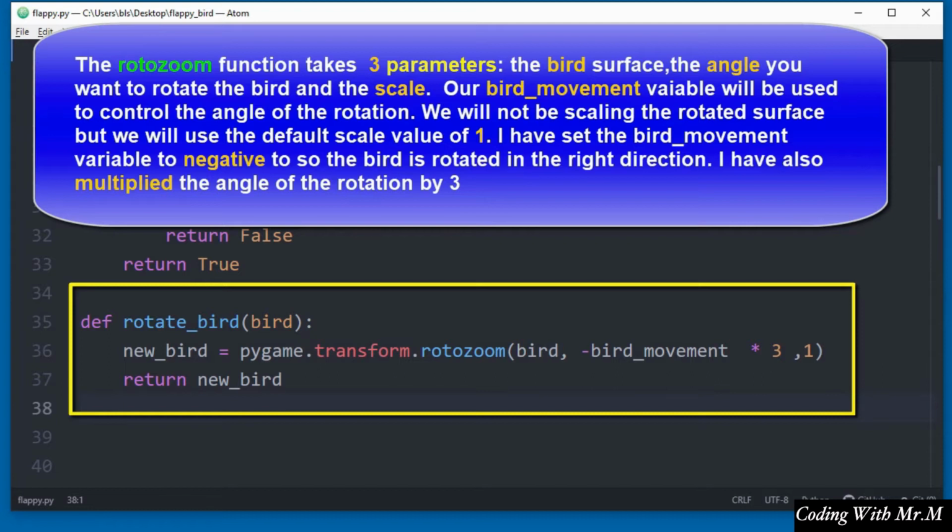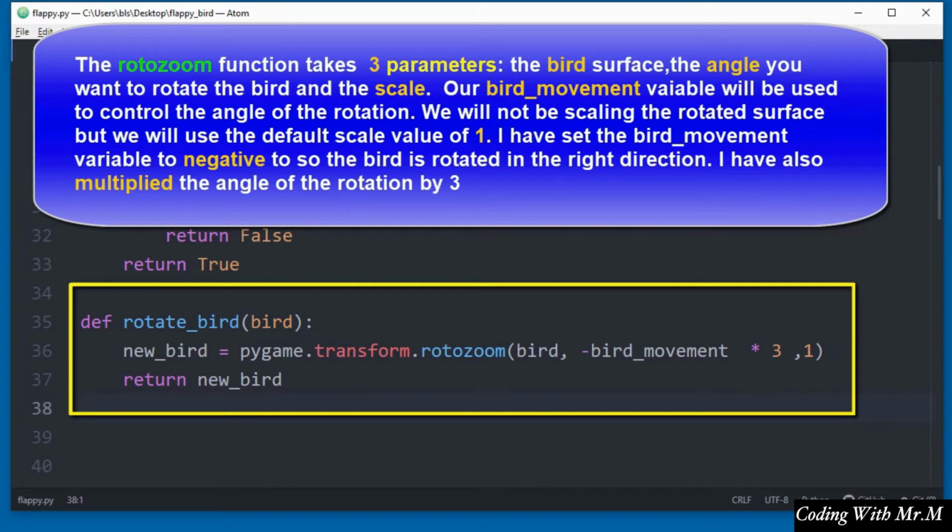At the moment, I've added a negative value so that it rotates the surface with the bird in the right direction. Sometimes when the bird is rotating during the game, you may not see the bird movement that well, so I have multiplied the value of the bird movement by 3 so that the rotation is slightly visible. The third argument rotozoom takes is the default argument of 1, which is the scale.